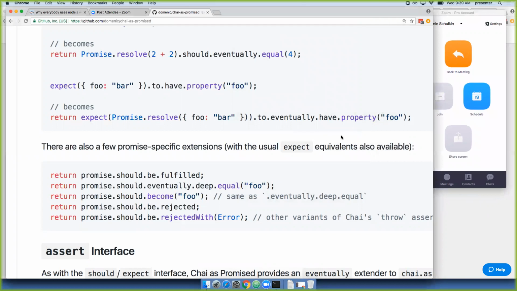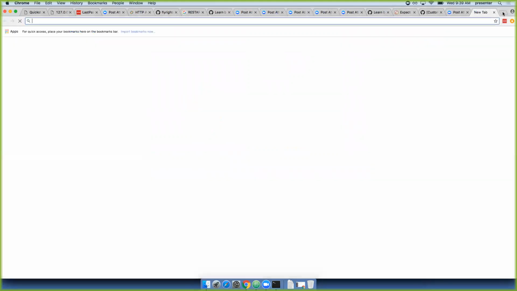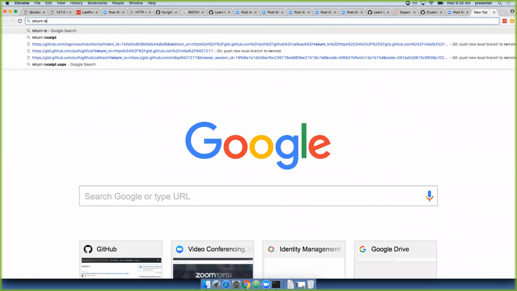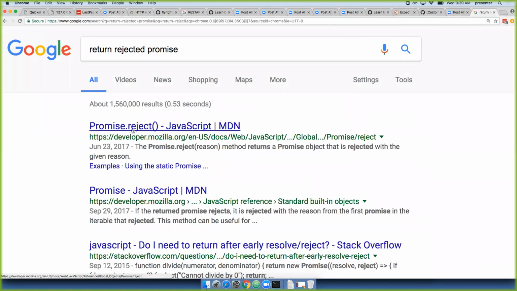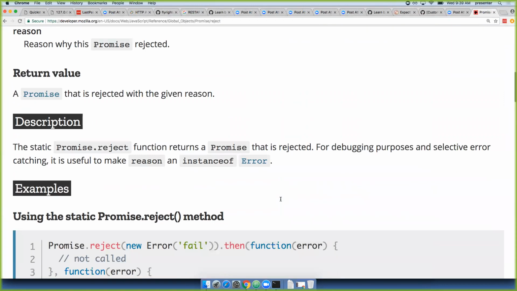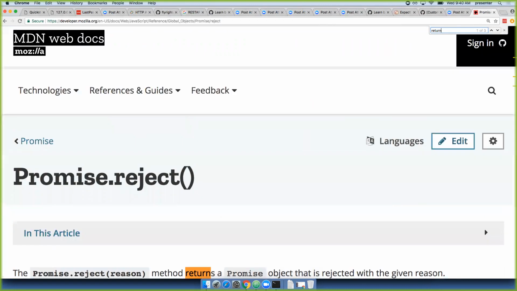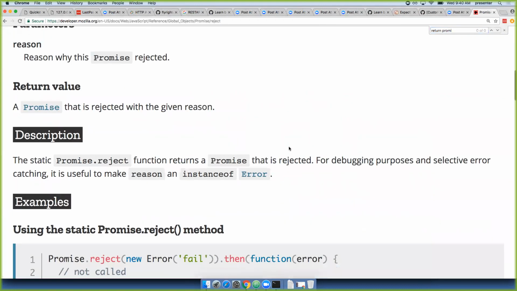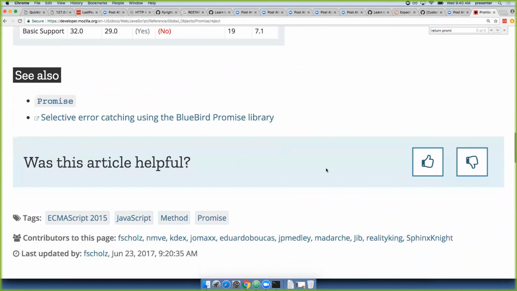So, okay, so let's actually return a rejected promise. And I think I can just do promise.reject. No, you know what? This article was not helpful.